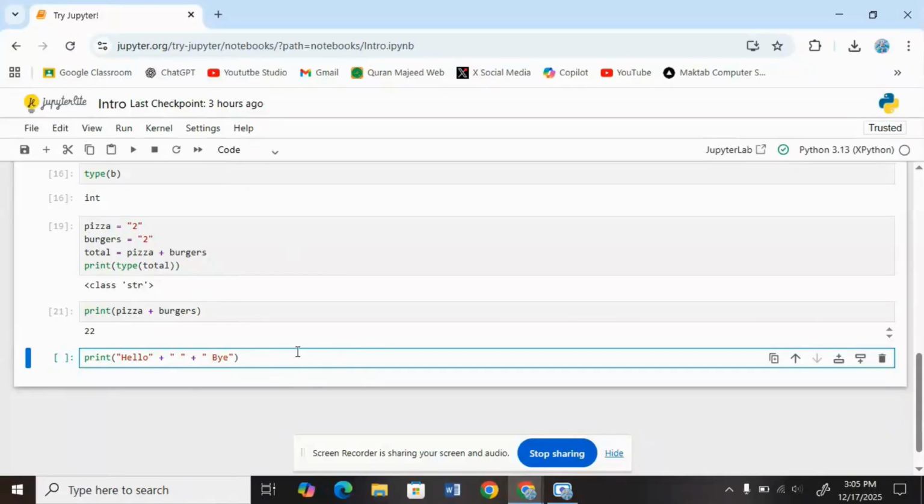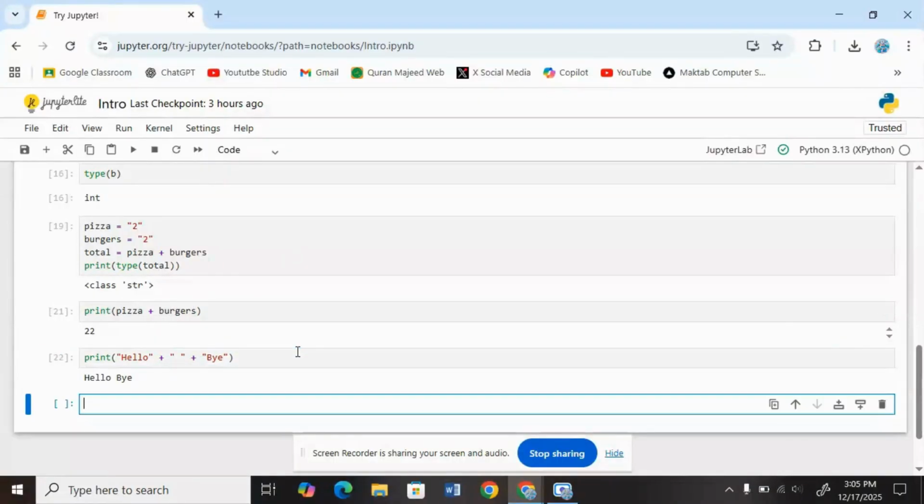Now you say hello and bye. It just joins hello and then a space, and then bye with the space. So it's just doing this join.